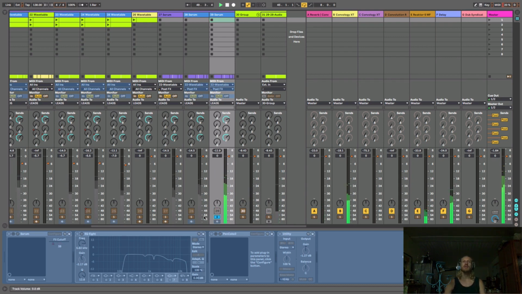So it's quite squelchy, but it's got quite a bit of character. Blended nicely with the track.